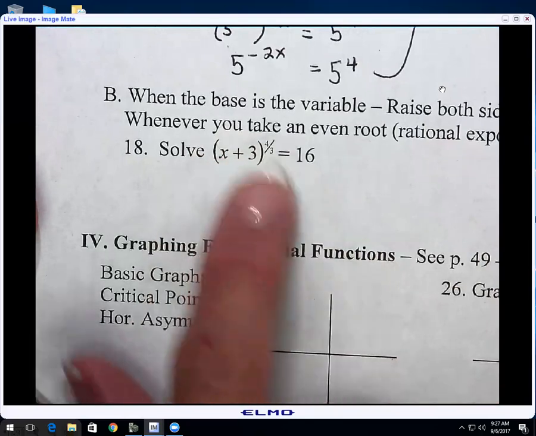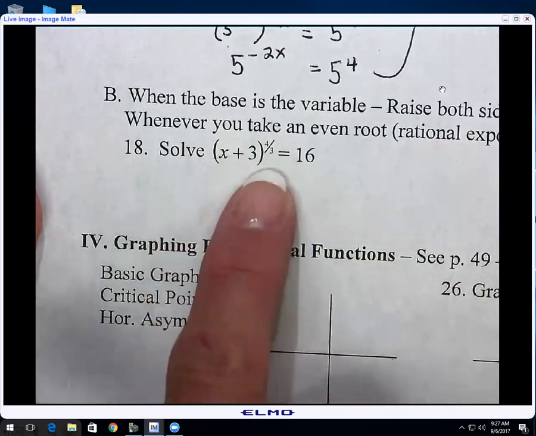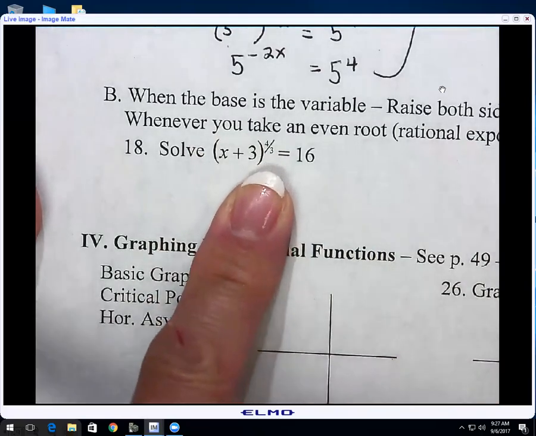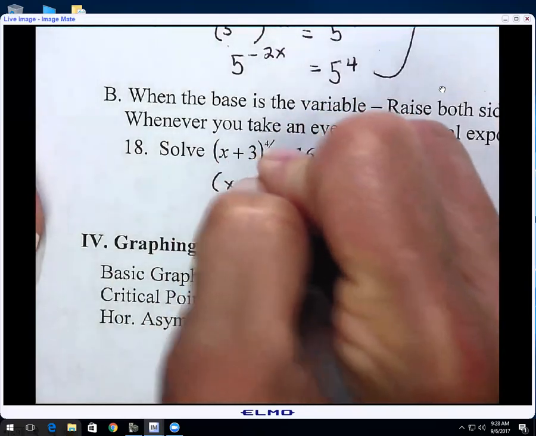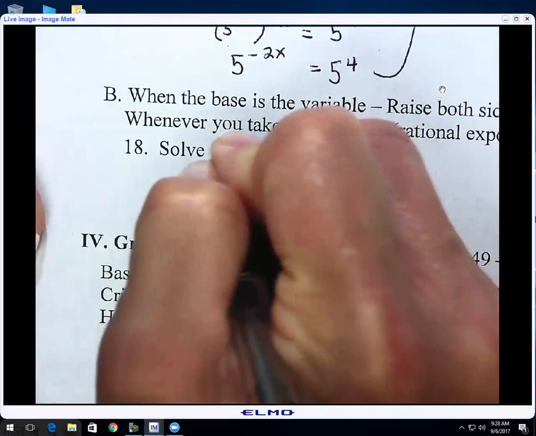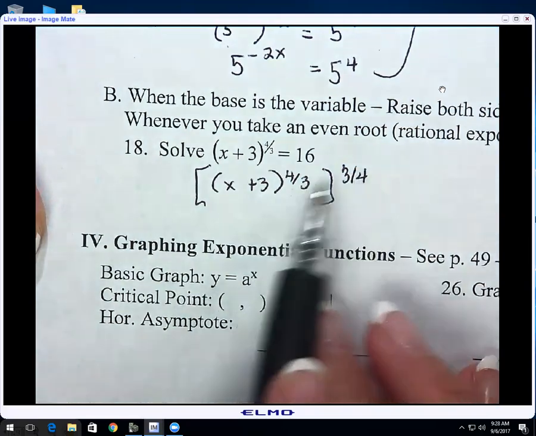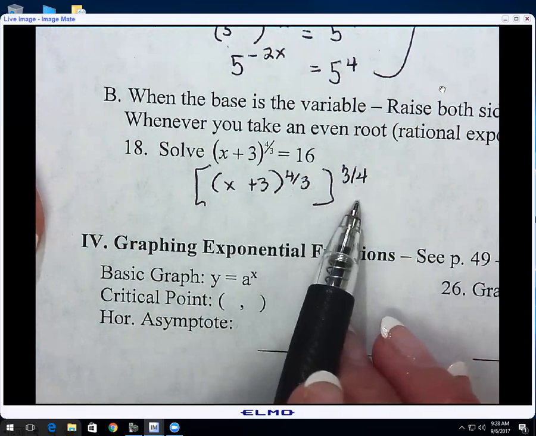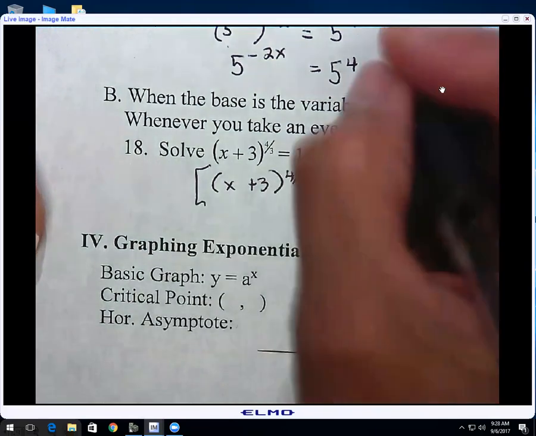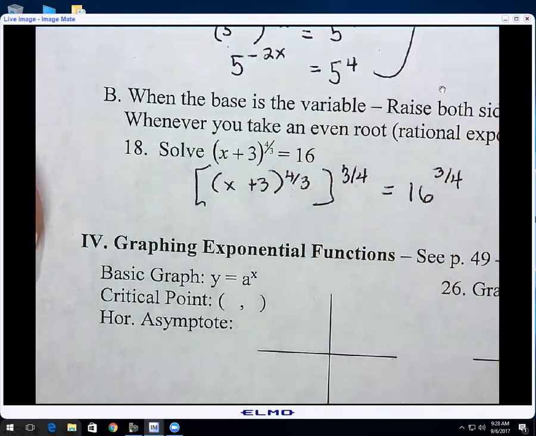One other situation that you might encounter in tonight's homework, when the base is the variable, now that's not an exponential equation really because the x is not part of the exponent. But if you want to un-4/3 something, what power could you raise both sides to? 3/4, because when you raise a power to another power, what do you do with those exponents? You multiply them, and sure enough, 4/3 times 3/4 gives you 1. So that's going to accomplish what I want on the left-hand side. I just have to make sure whatever I do on the left-hand side, I do the same thing to the right-hand side.